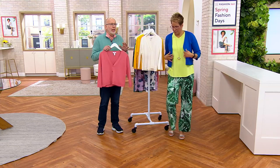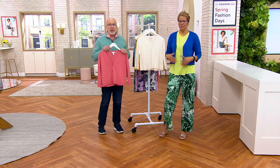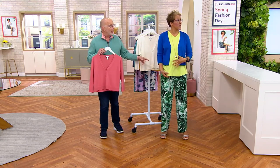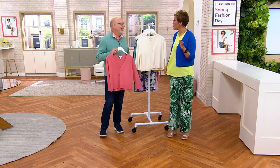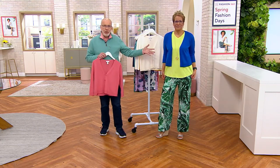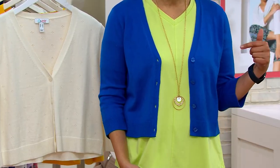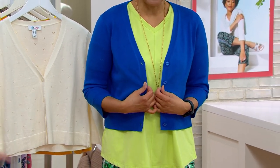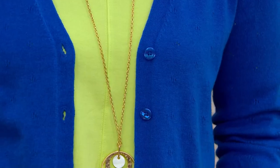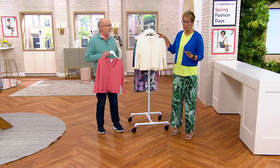They would go with so many different things — even over a white blouse or white t-shirt and jeans, so cute. Last call, by the way. Look how cute Rachel looks adding this cardigan over the elbow-sleeve top. The other colors with these cardigans will work beautifully. The buttons are so pretty and it's all tied to match — not complicated. Beautiful blue, rose, and natural.